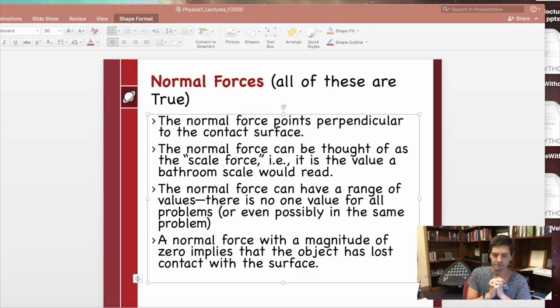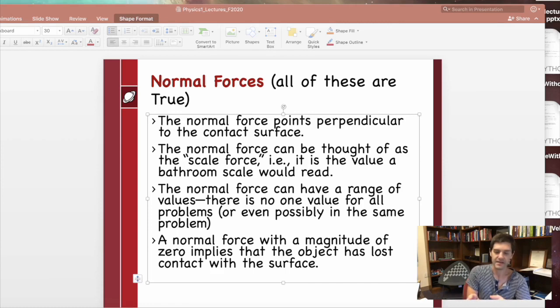And then we'll see, and this one is a little bit more advanced, we won't see this for a while, that if you are ever solving a problem with Newton's laws and you get a normal force that is a negative value, or rather it's pointing not away from the wall but into the wall, or pointing into the ground rather than away from the ground, or it's 0, that means that something's wrong.